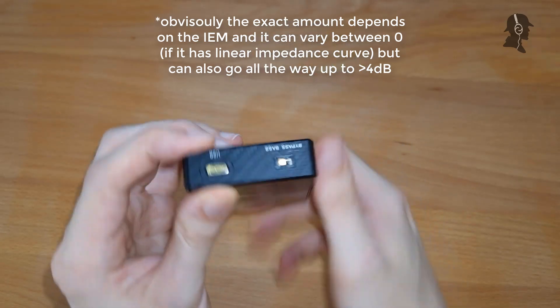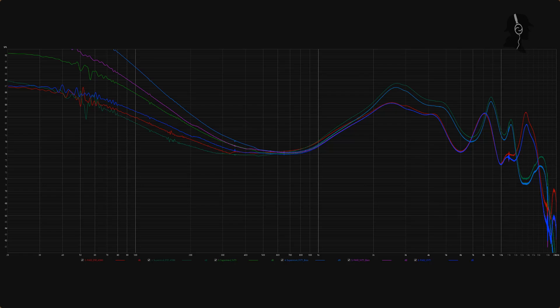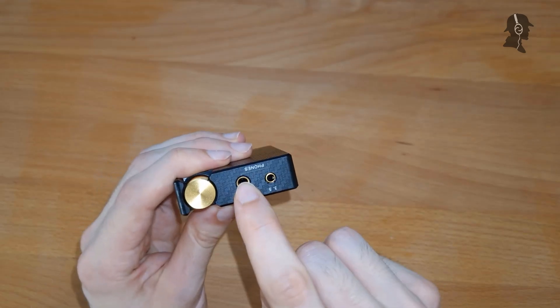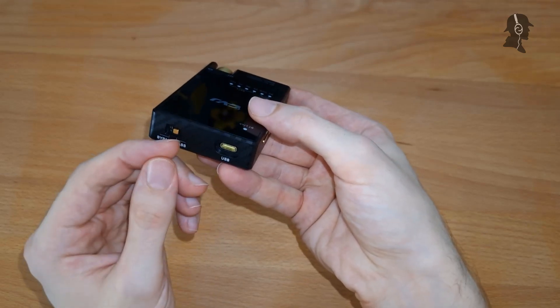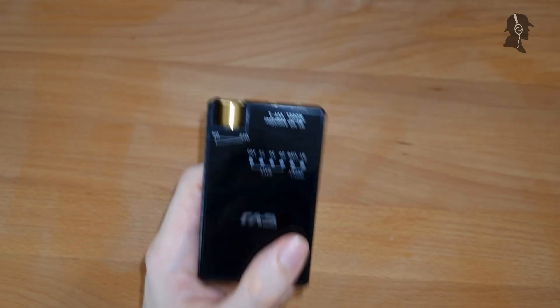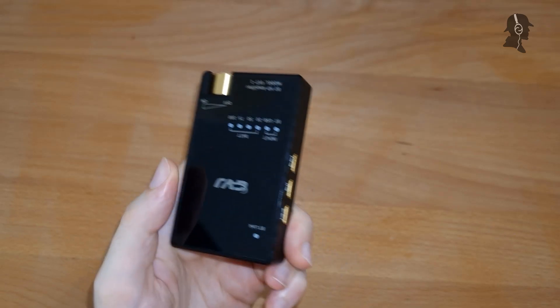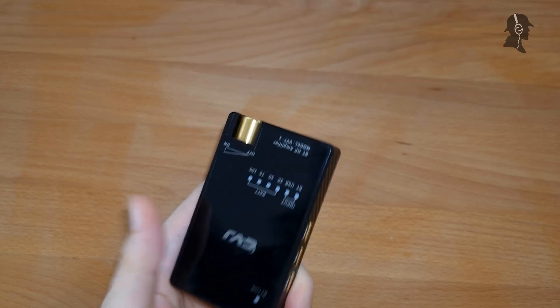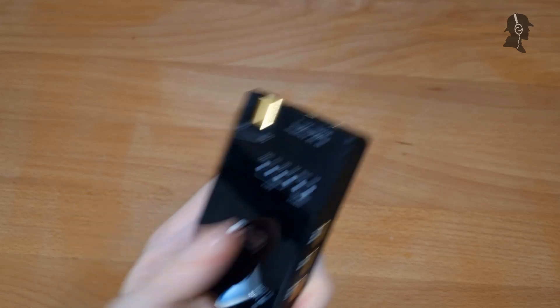For IEMs, this will usually turn out a really bassy signature. Just plugging it in already gives you a bass boost of about 4 or 5 dB. And if you then add the bass toggle on top of that, well — that's what the title is about. This gives you Scarlet Mini levels of bass. It was fun listening to it with bass boost on the SuperMix, because the bass is so ridiculously high. But it also doesn't sound great then. For the second revision I would really recommend reducing output impedance to 1 ohm or better, keep the bass toggle, and if you want more bass maybe add a second level. That way I'd be confident saying this will sound good with basically everything you plug in. For IEMs it's really hit or miss — if you already have mid-bass emphasis, this gets too much quickly.